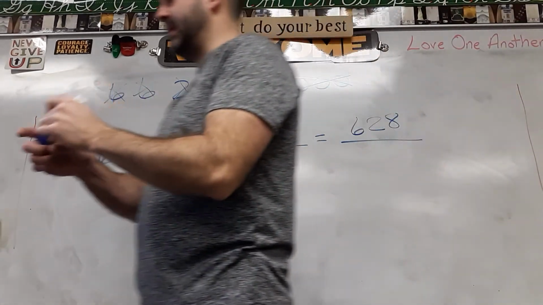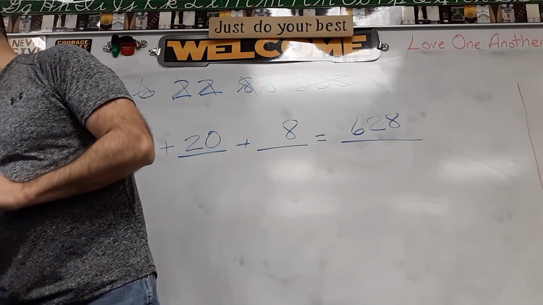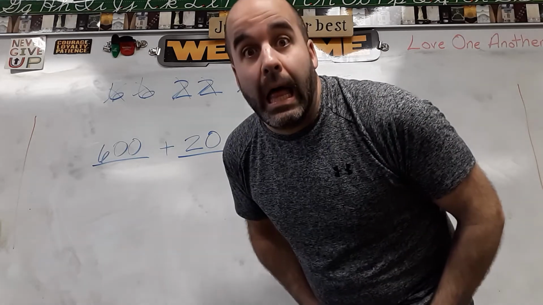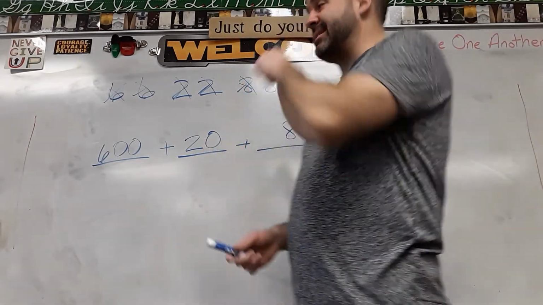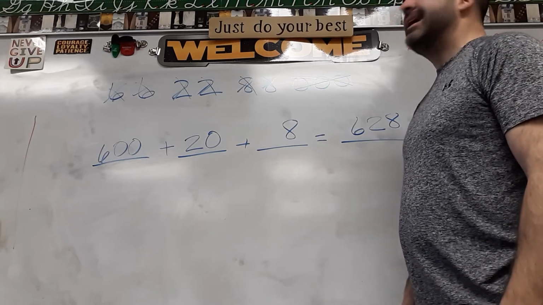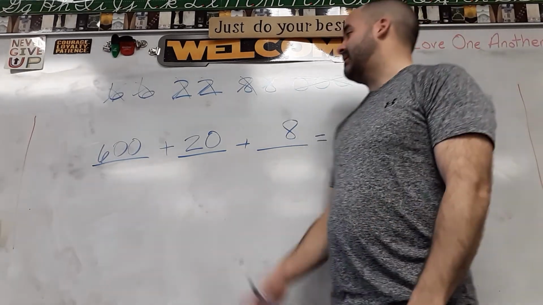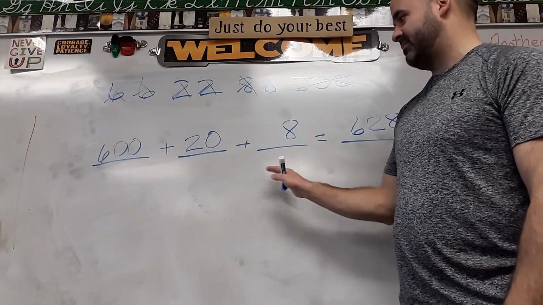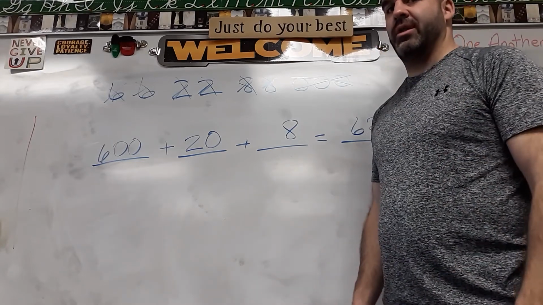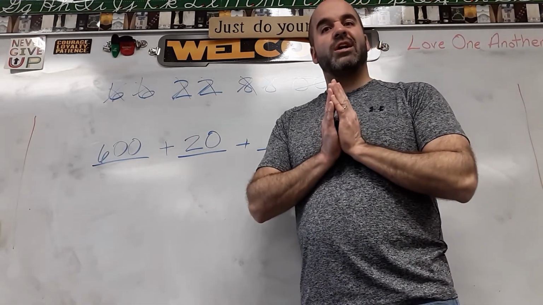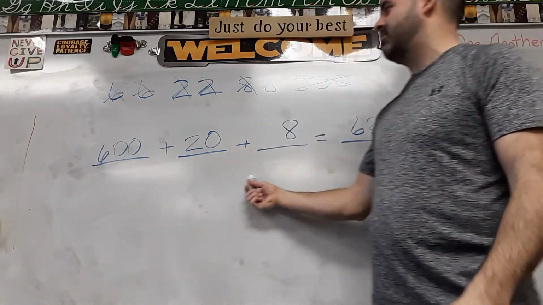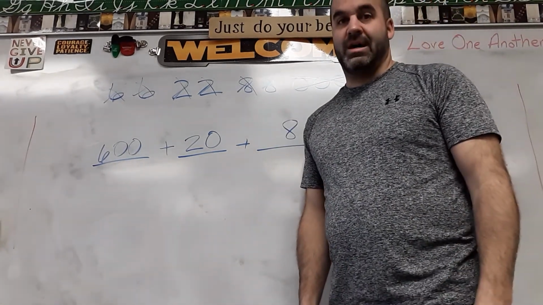Now, are there other ways that I could do this? Sure, there are other ways that I could do this. It says, write an addition sentence. So you could do this one, or you come up with your own. So impress me. Maybe you can come up with a second one. If you want to put this one, great. But if you want to come up with your own, there's actually 3 different equations you can come up with. Maybe you would like to challenge yourselves. If you would like to challenge yourself, see if you can come up with all 3 of them. Okay? All right? Got it?